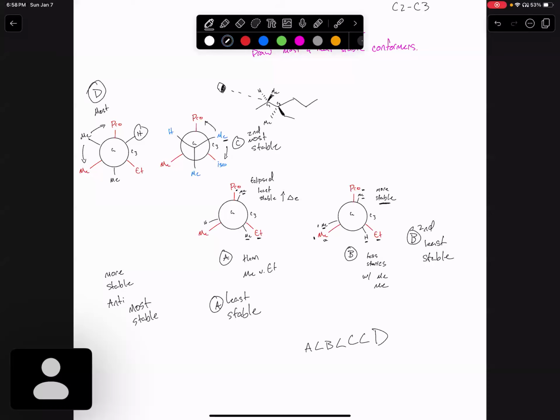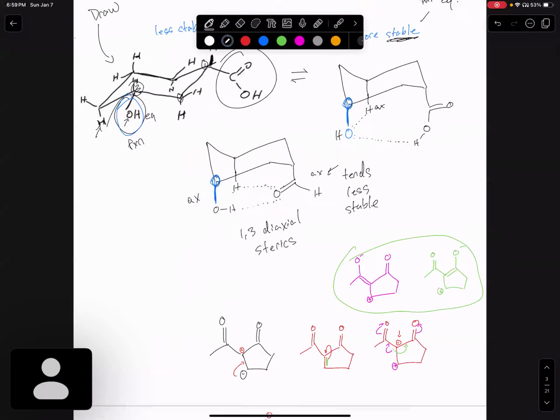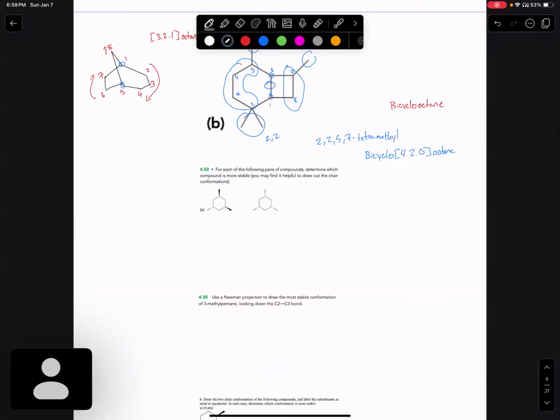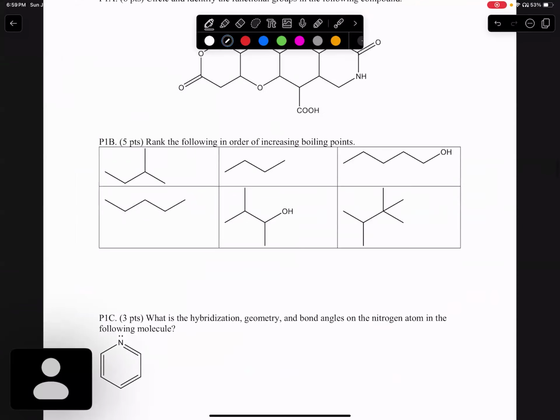Yeah. All right. Let me see what else is going to be on the exam that you guys need to know. You guys are okay with boiling point? You know how to do boiling point? Should I go over boiling point? Like one example. Okay, I'll give you one example of boiling point real quick. Let's see. Oh yeah, perfect. This one works perfect.